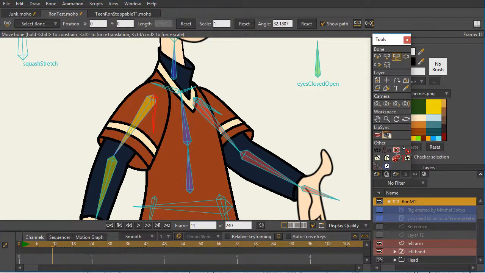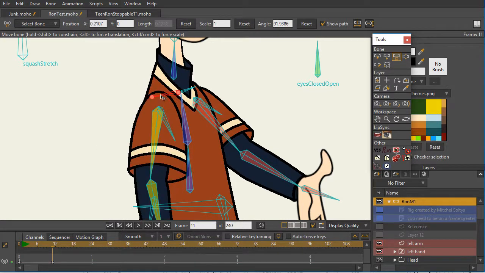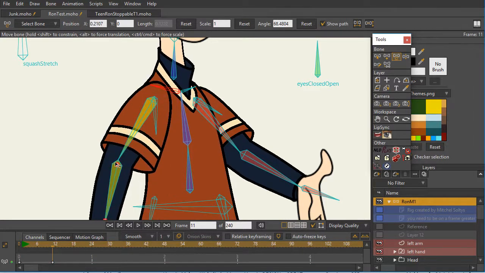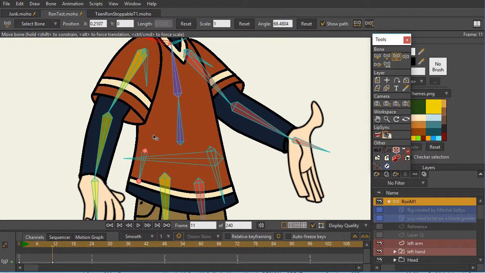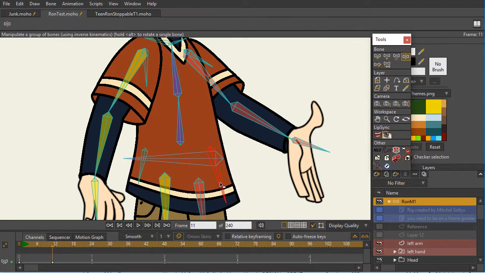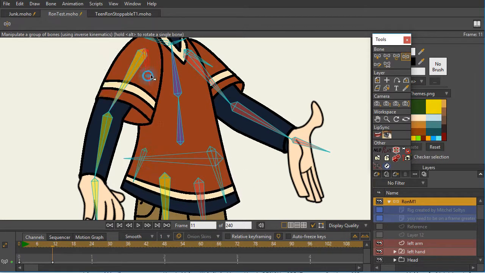Hey everybody, here's a little thing that you might find helpful in debugging or troubleshooting problems with your rig. So in this particular rig, the character has very large sleeves, and so I decided I wanted to have a bone similar to what I do for the bottom of his oversized jersey or for women's skirts. I have a bone that allows you just to move that. And so you can move that sleeve independently.